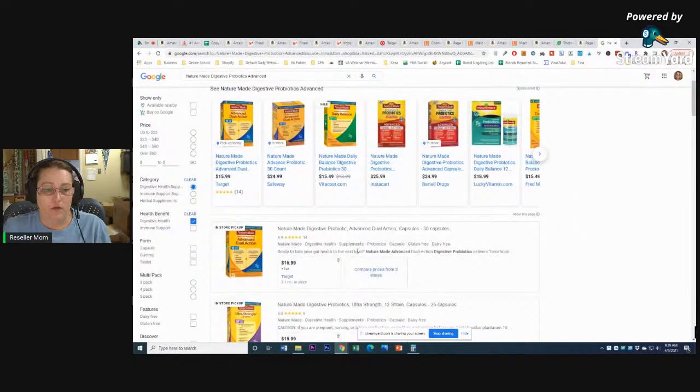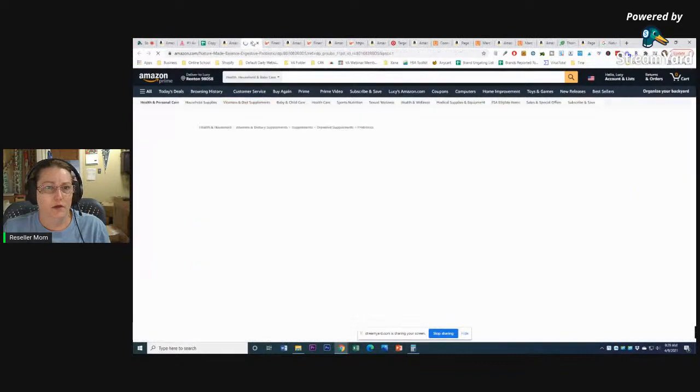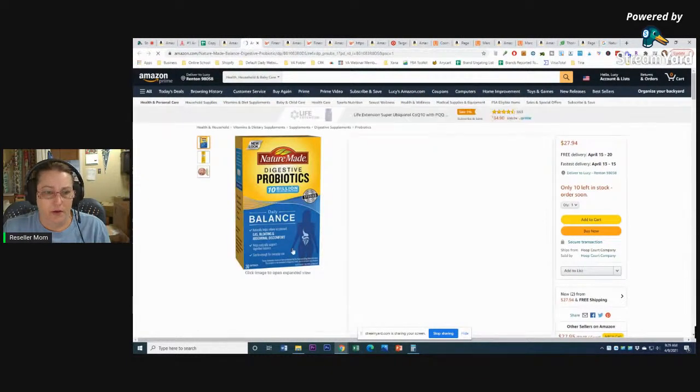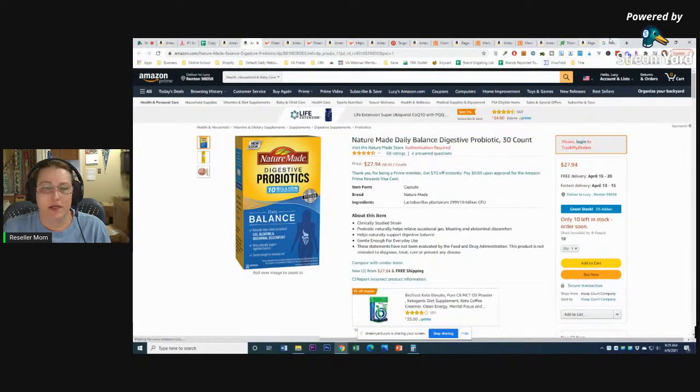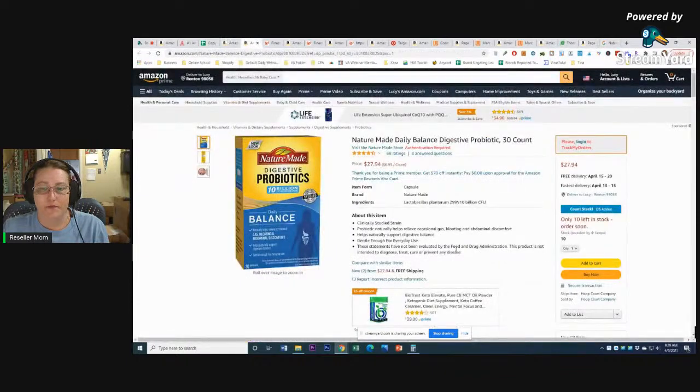The other thing was this, I think it was this blue one. If we go back over, click on this blue one really quick. Balance, Daily Balance. I kind of go off visual myself when sourcing. It's not quite a good match up here, but I may be looking for that one. So now I've got some leads on this Nature Made Daily Balance Digestive Probiotic.